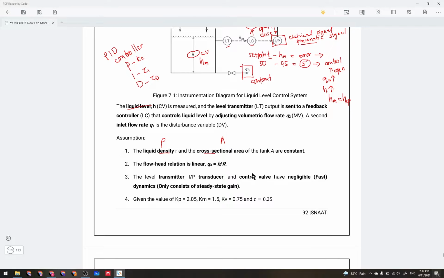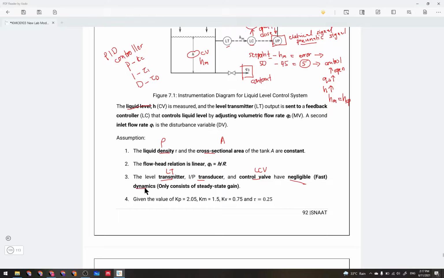And then given here, the level transmitter LT, the transducer, and the level control valve have negligible or fast dynamics.